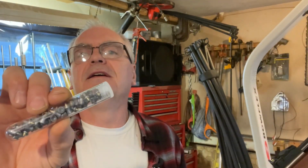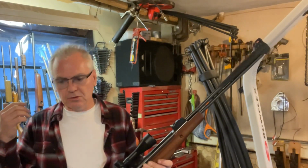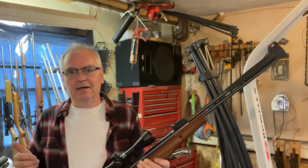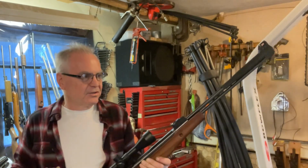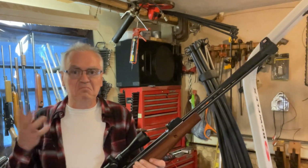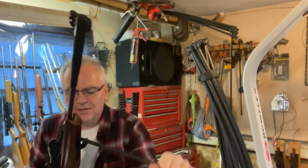But I have these 22 H&N Hornets that have a brass penetrator point on them, and in the 177, shooting out of my Walther Force 1000, which should have been going around 1,000 feet per second, we were able to go through the hard drive without any issues at all. So there's a couple things that could happen here. Either the pellet's too fat and it's going to stop in the hard drive, or the extra foot-pounds of energy generated because it's a 22 might punch them right through. That's why we do these kinds of experiments, to see which ones have the better performance.